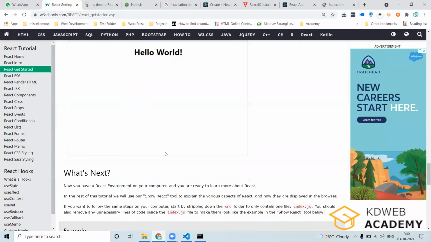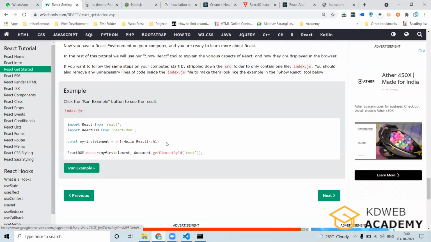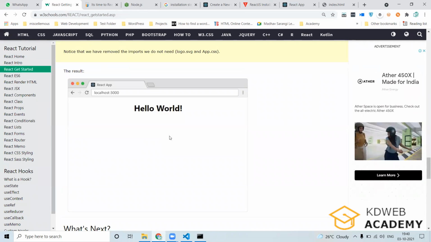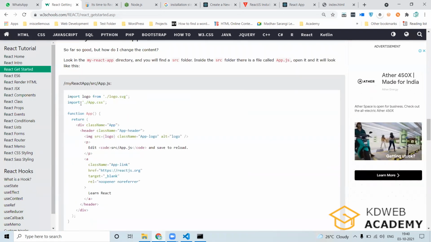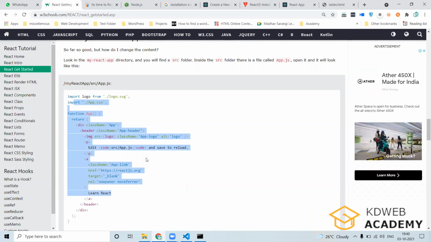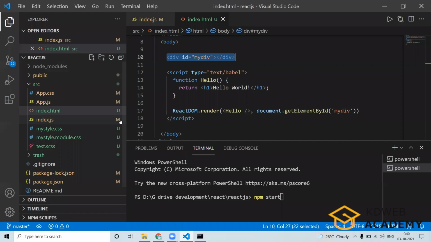This is the image that comes. I will show you once. Below, Hello world. Before that, there was one image coming, the React logo. You can do that with the help of this code. We don't have that logo currently.